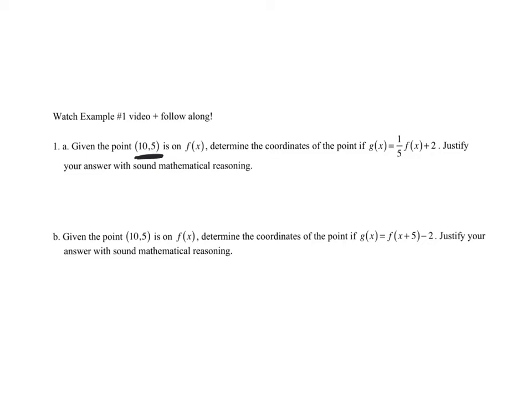So, given the point (10, 5) is on f of x, determine the coordinates of the point if g of x is equal to 1/5 f of x plus 2. Justify your answer using sound mathematical reasoning. So, instead of moving several points, I'm going to focus just in on (10, 5).